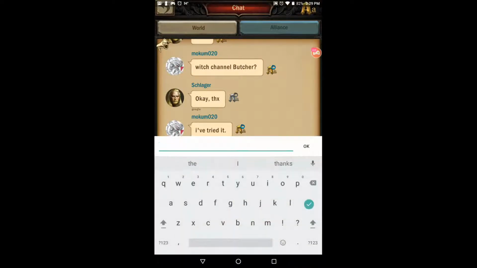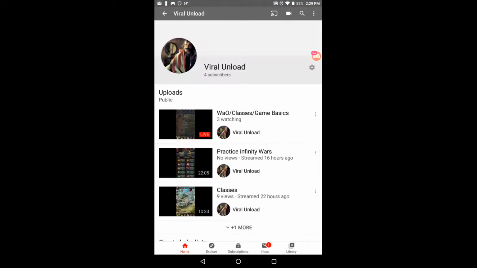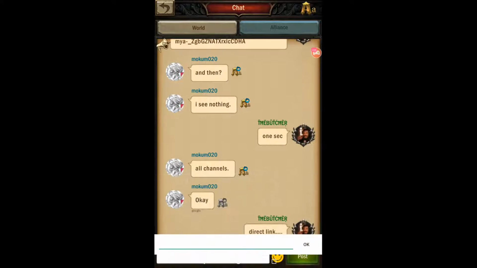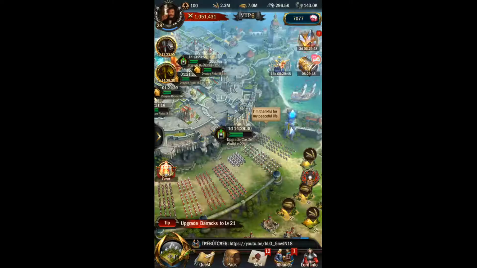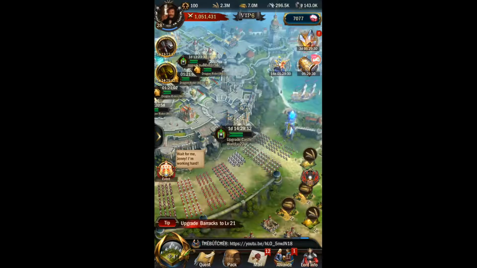All right, give it up, Tony Baker. Let me see if I can, oh, there we go, yeah. Hey Alex, are you still here? How to do a reinforcement troop. Okay, so hold on one second.